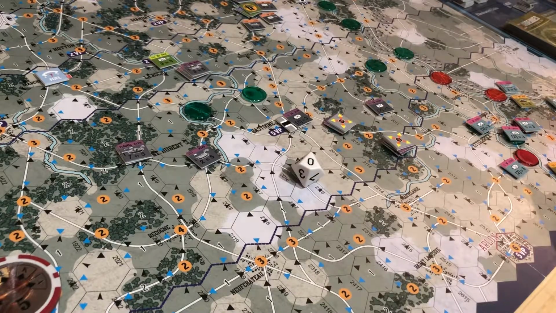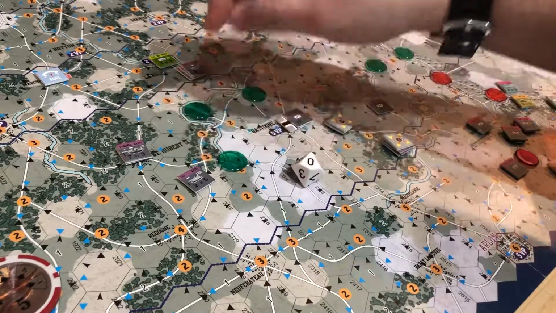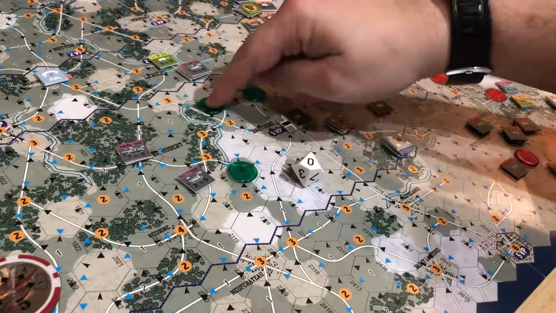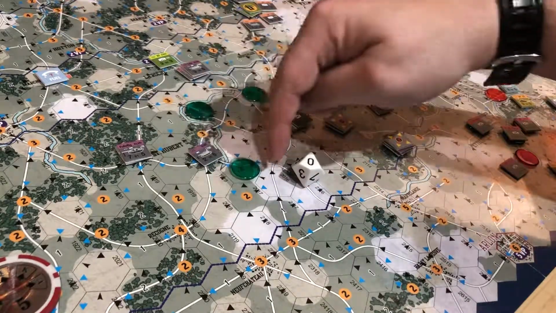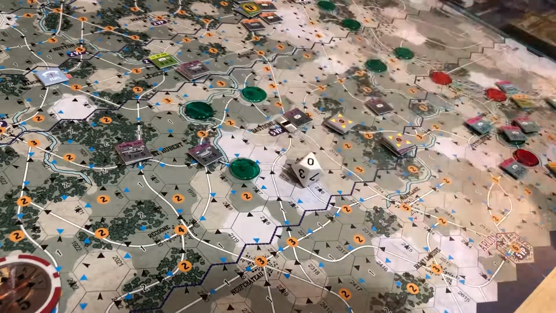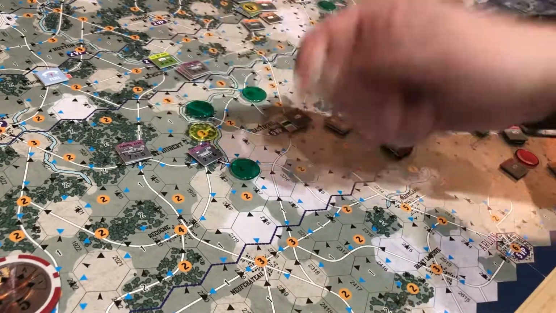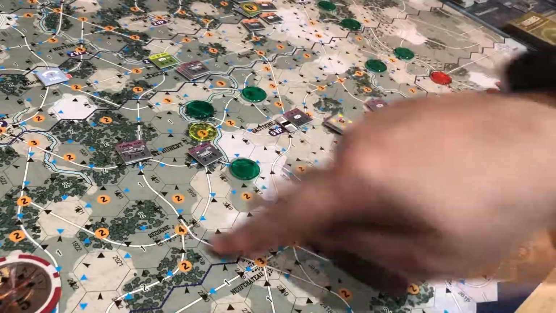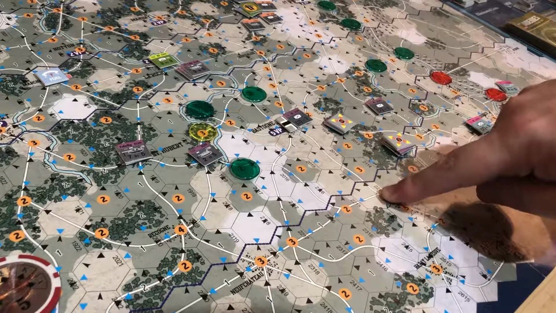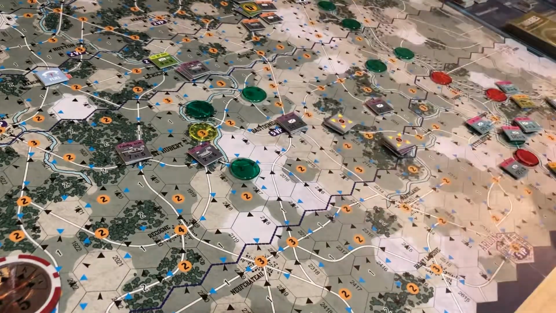So here's the thing. Allies cannot trace supply over our bridges. So now that I took this bridge, he can't go supply over here, but you can see there's another bridge here, which I think he has control of, and now I got to roll for that. I rolled a 4, I got close.